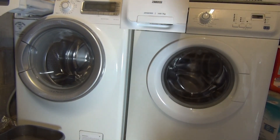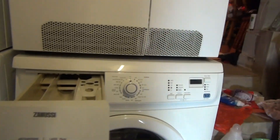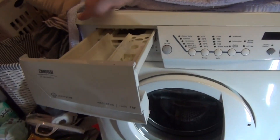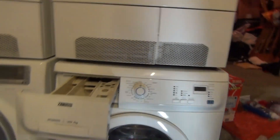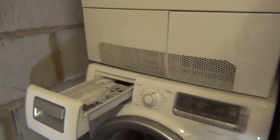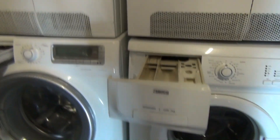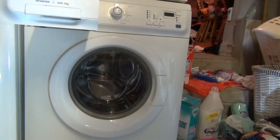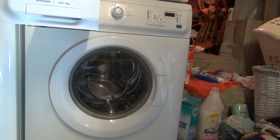It doesn't matter which model you have — whether it's the top of the range Time Manager from Electrolux, the mid or lower range Zanussi Jet System, or this even older Zanussi Jet System Progress washing machine. They'll all have the same drawers and the same method of getting them out, cleaning them, and putting them back in. The only difference between this one and this one is that one's grey and that one's cream. That's it — the same amounts of detergent, the same number of compartments. There's no difference.